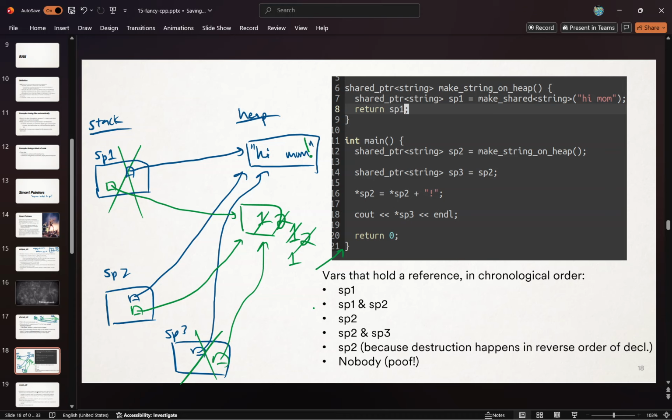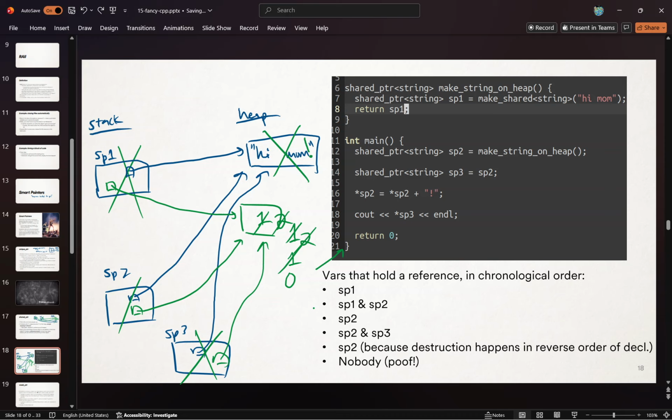So now it's just SP2, and it's also a local variable in main, and it's also about to go away. All right. So SP2 is the only person that knows about hi mom right now. It's also about to go away. So it, in its destructor, is going to subtract from the reference count. Notice that it's 0, which means nobody else is pointing to this heap memory. I was the last person. SP2 was the last person. So it is going to call the destructor, or yes, technically, it's going to call delete on the heap memory, which maybe if it was an object itself calls a destructor. Like that's now gone because the reference count is 0.